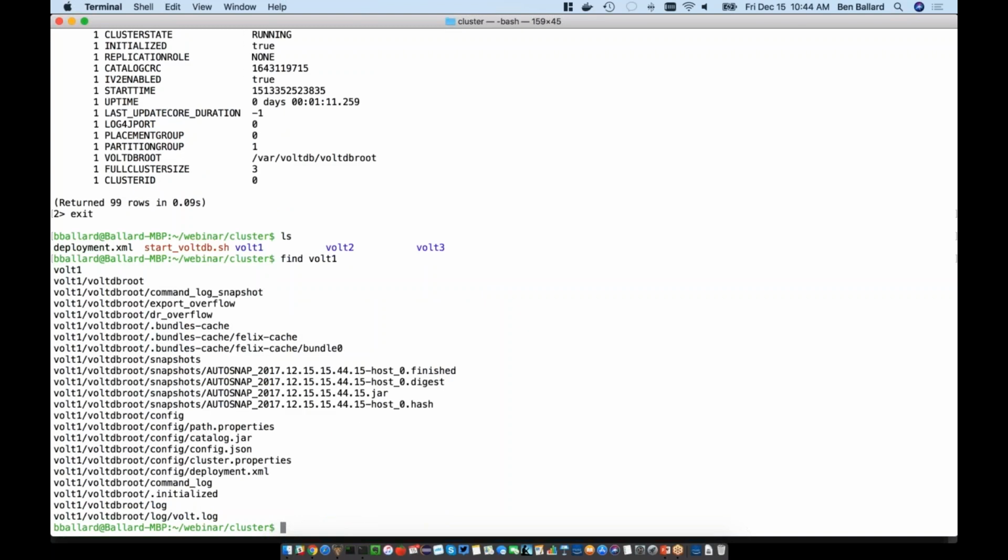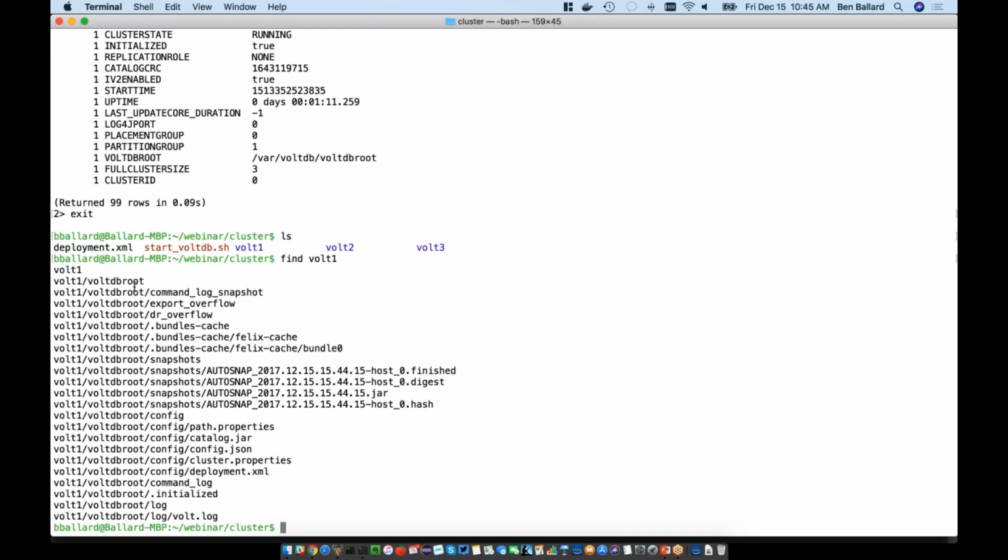And we can see under Volt 1, there's a VoltDB root subfolder. That's what we saw before, because before we were just using the parent directory as the bind mount and not adding the name of the container as a subfolder. But we want each of these containers in a cluster to have their own separate disk storage. We don't want to use the same folder for them.